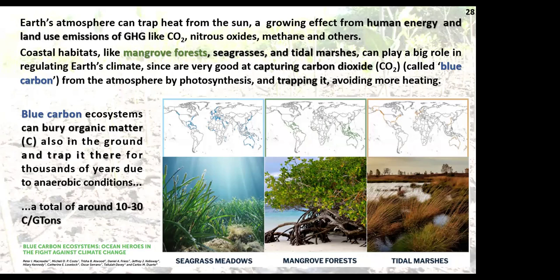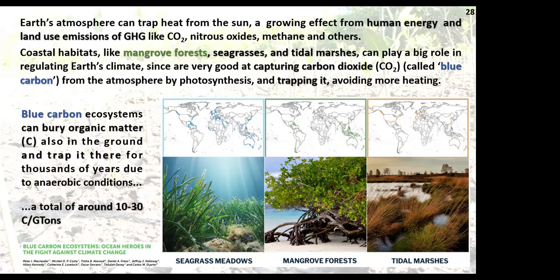Mangroves and other wetlands like seagrasses and tidal marshes play a significant role in regulating the climate of the earth through capturing great amounts of carbon dioxide. This is what we call blue carbon, stocked in the vegetal tissues and in the soil. Wetlands are disappearing on the planet. The clearing of wetlands is rising, and all the wetlands are extremely important in this function.